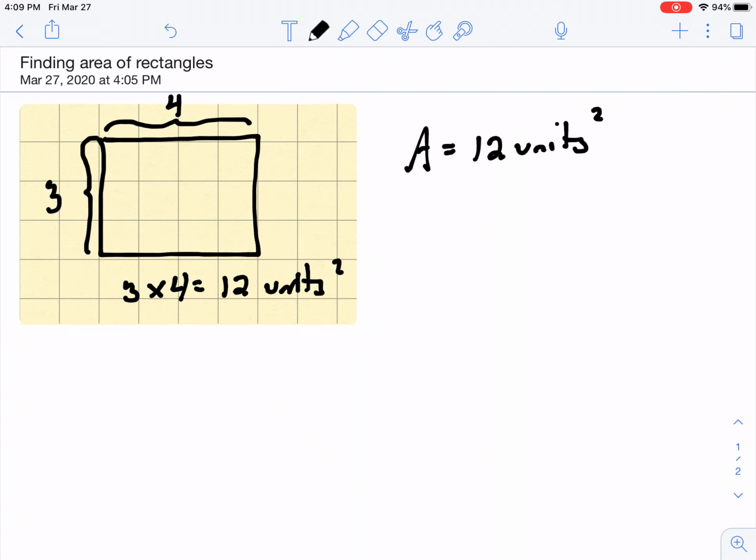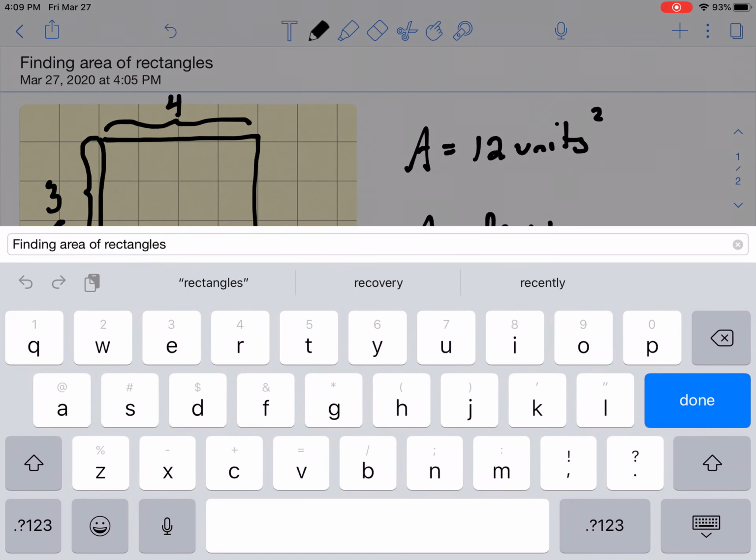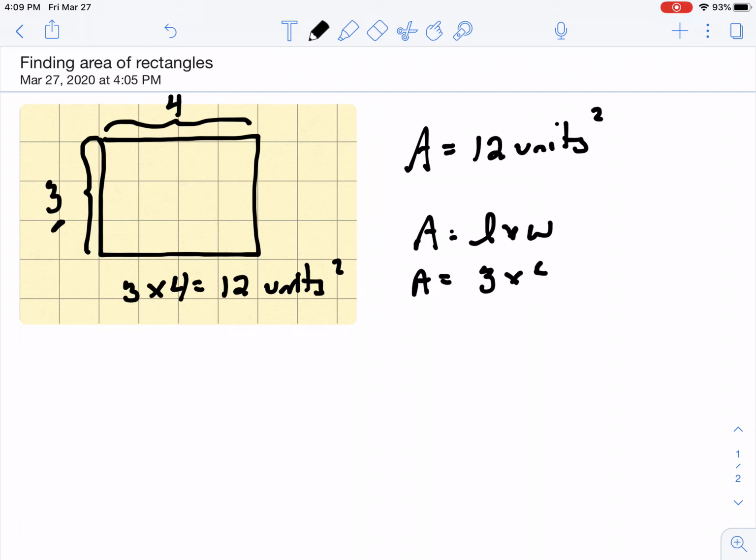So we talked about doing that, and we came up with a formula back last year where we were saying area is equal to, and you guys might have used A times B, altitude times base. I really encourage length times width, and that's simply because I know the PAT next year will use variables length and width. So when we're looking at that, we can say my 3 might represent my length, so my area would simply be 3 times my width, in this case 4, and now I know my area is equal to 12.